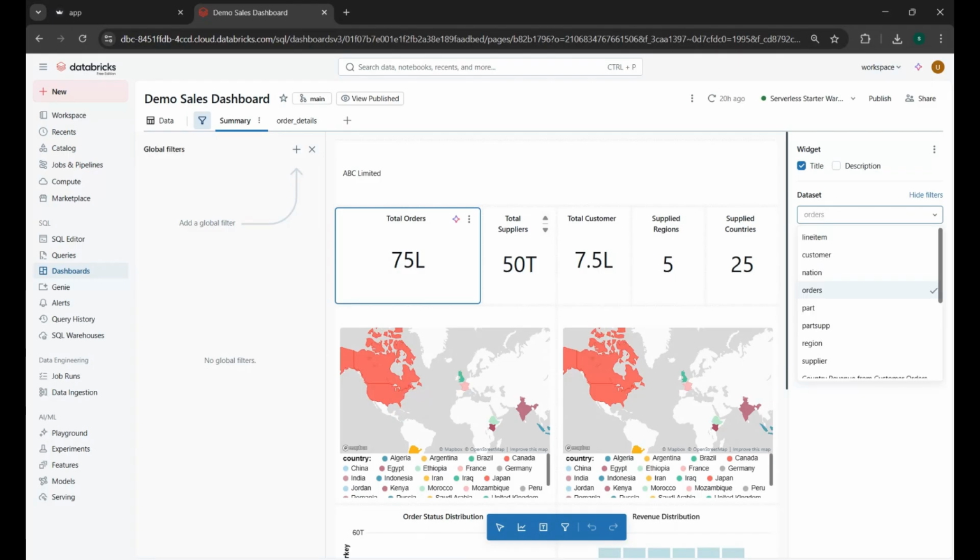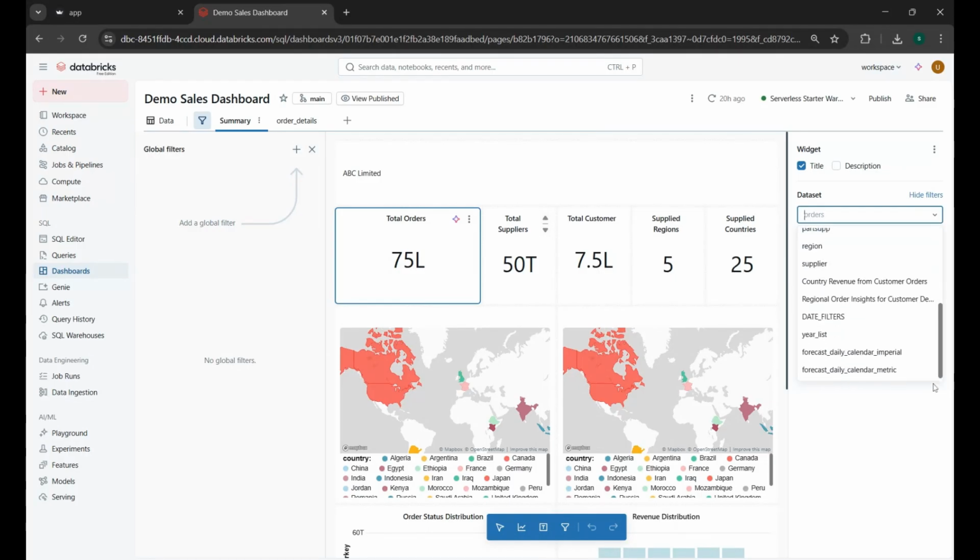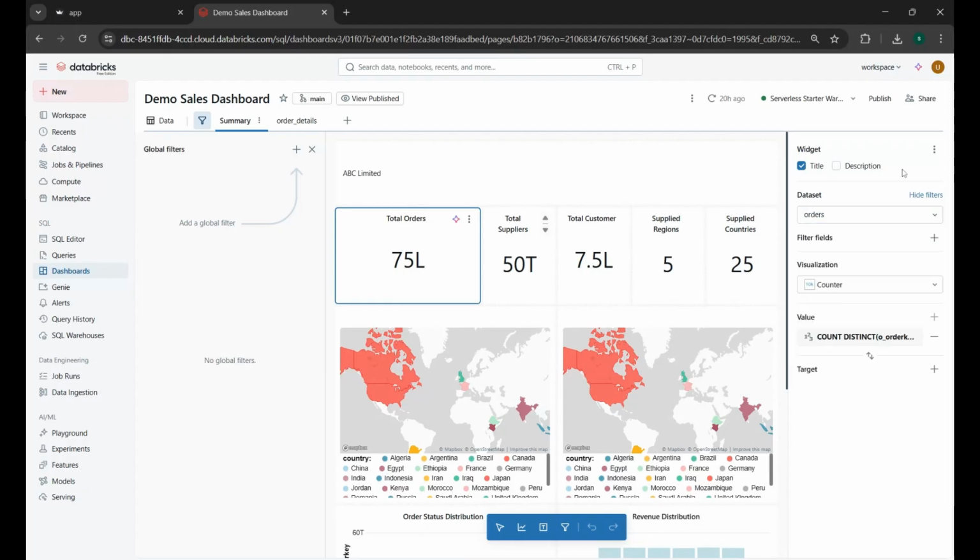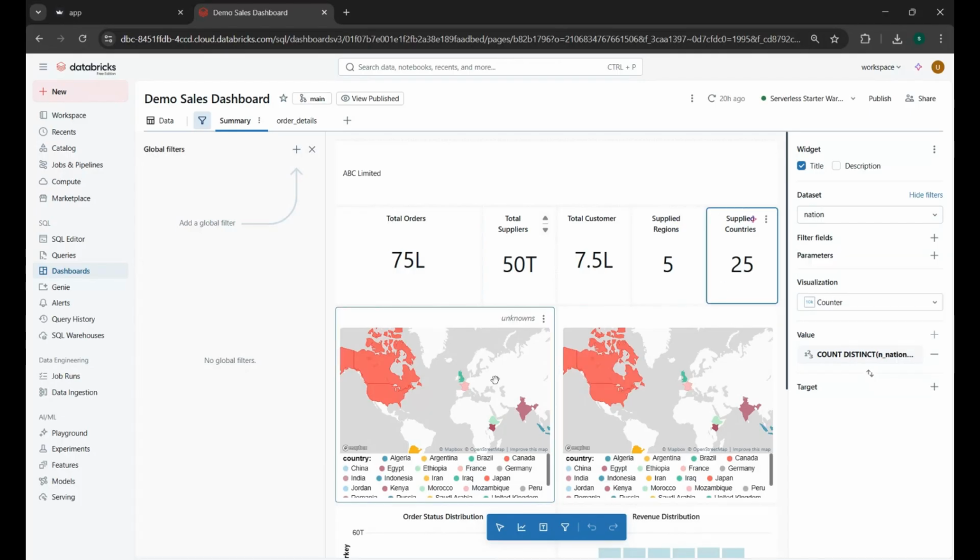Either you can get the orders from the total orders, or you can get it from your revenue table as well, or the regional table as well. You can just give that, and then you can give the aggregation. Under the hood it will do the group by, do the aggregation, and then give you the result. Once you have this data loaded, there are various types of charts. So this is like a summary.